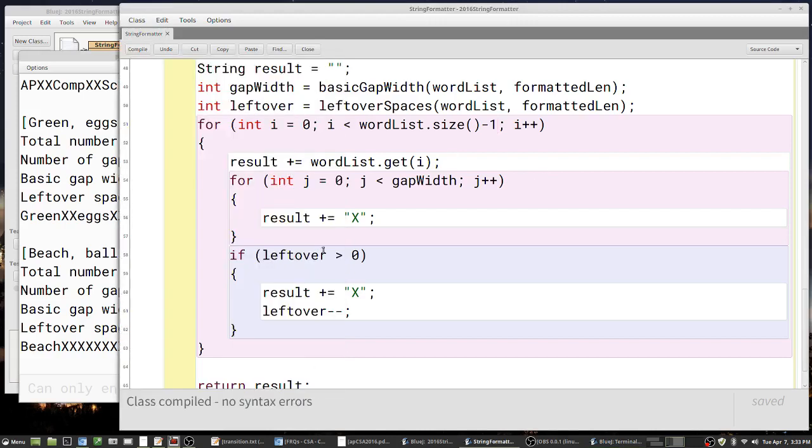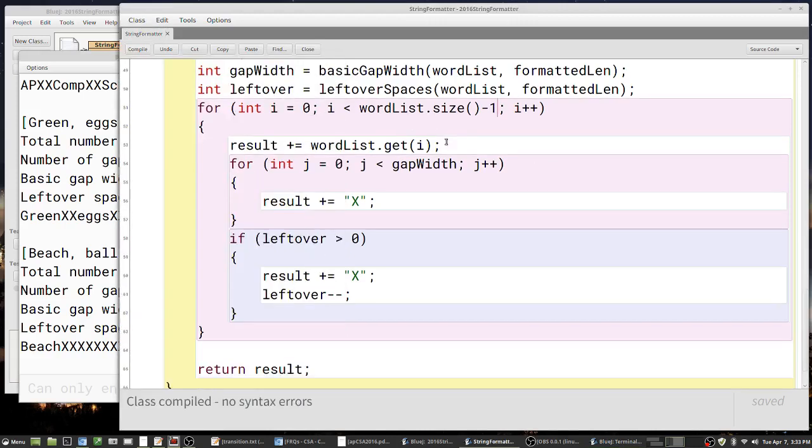I think the easiest way to do this is to go through the loop and take care of the spaces. However, once you're finished with this loop, just tack on the last word in that word list. So I'll say result plus equals, and then I pull out the last word from the word list.